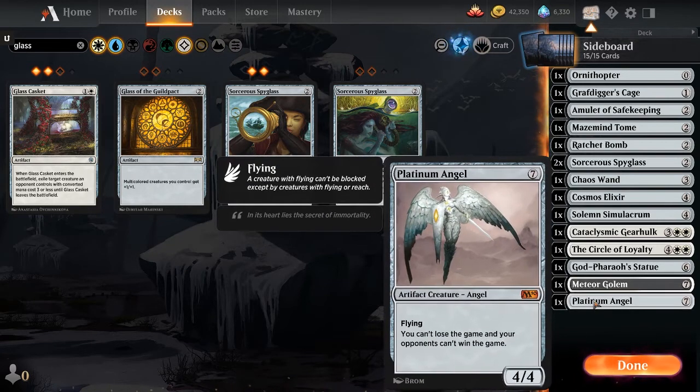And finally, the pièce de résistance, Platinum Angel. Now, a lot of people look at this card and they go, why are you playing this? This is 7 mana, it's pretty niche. This card will single-handedly win you games you have no business winning.